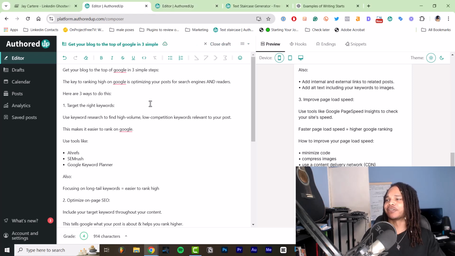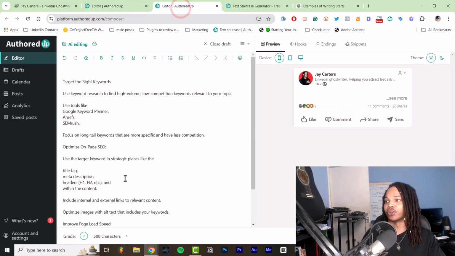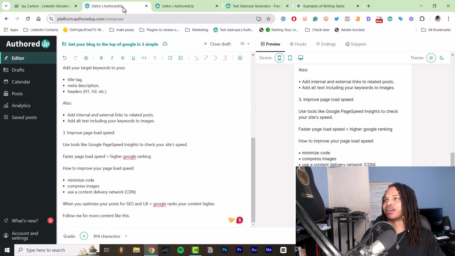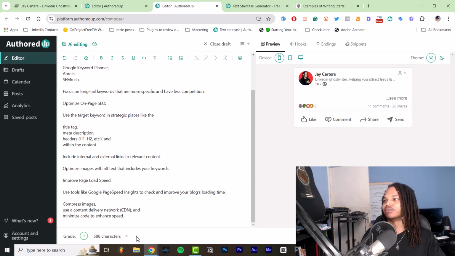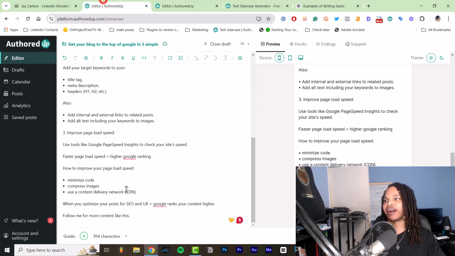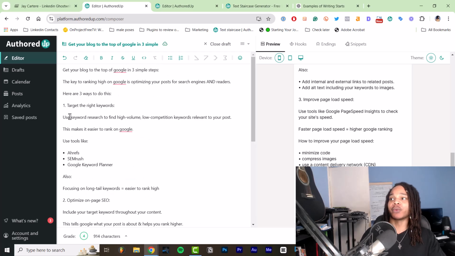Here we can see the difference of the after and before. So this is before. It's at grade 7. And this is after we've got it to grade 4. We've also, I guess, added a bunch of characters as well, which was necessary, but we could also cut those things out. So I'm going to give you an example of what I've actually done here.